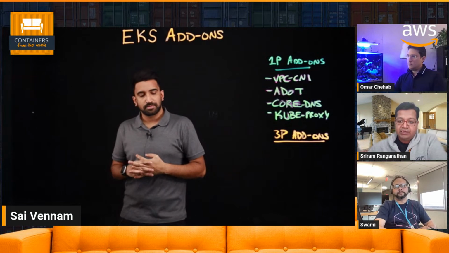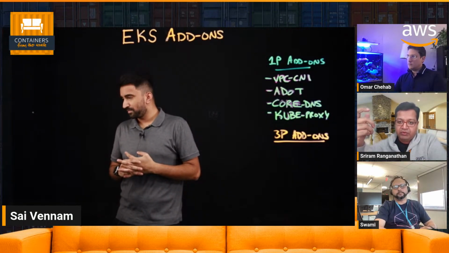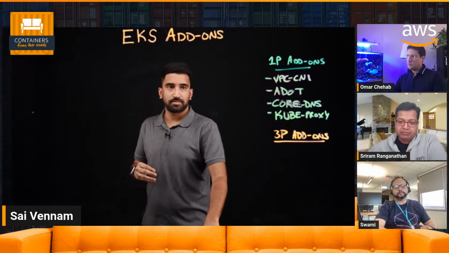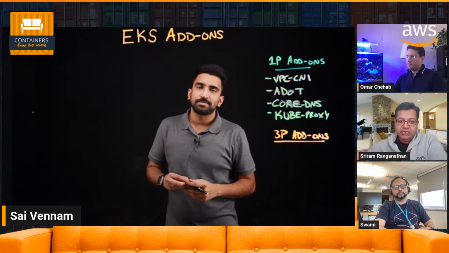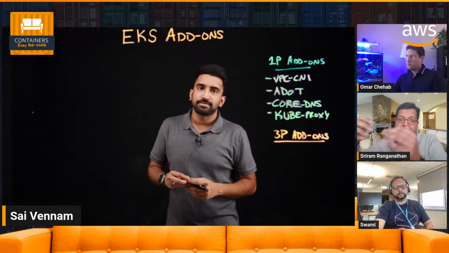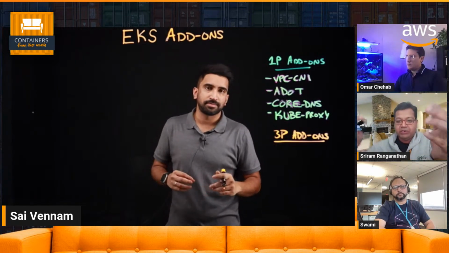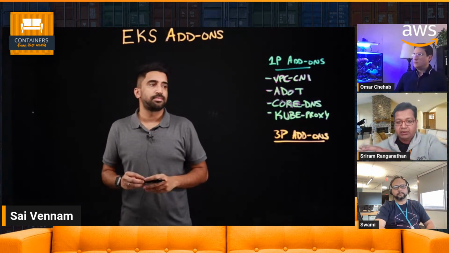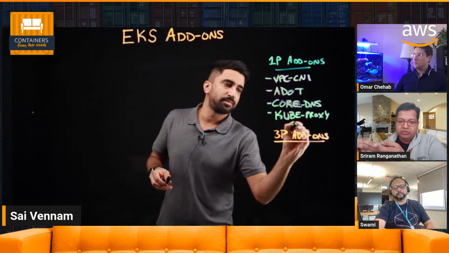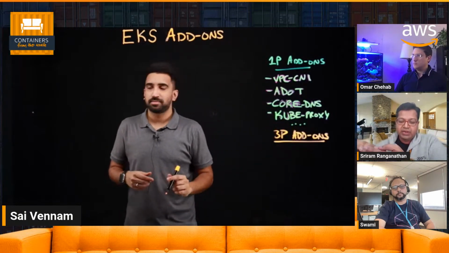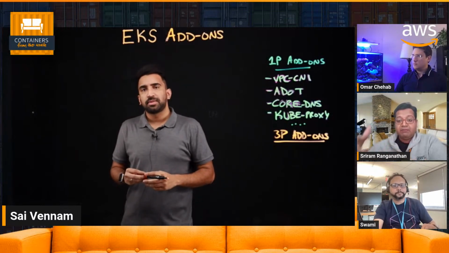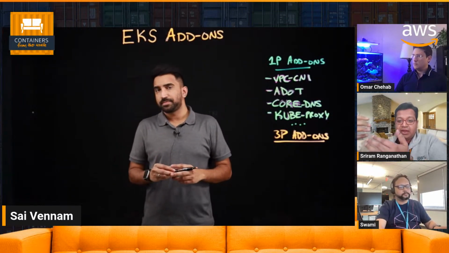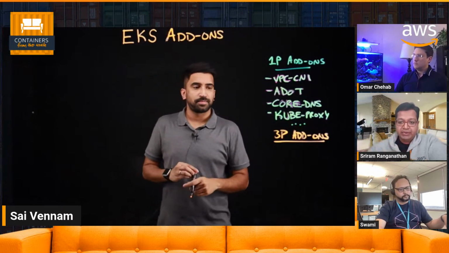So the advantage that you get is you can find software that you need from AWS Marketplace, you can subscribe to it, and you can deploy it easily to your EKS clusters. So we give you the out-of-the-box capability to manage the lifecycle of such add-ons. So discoverability is much easier, installation is much easier, and ongoing maintenance of that software is much easier.